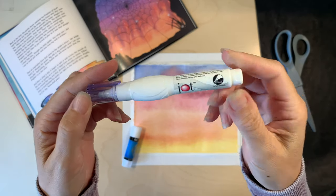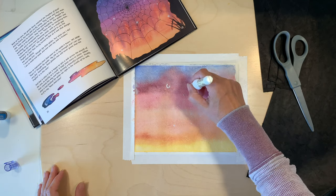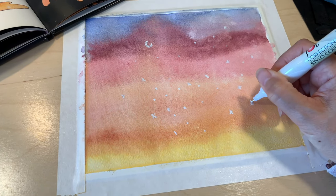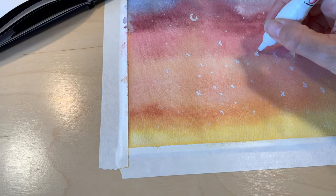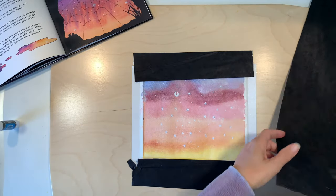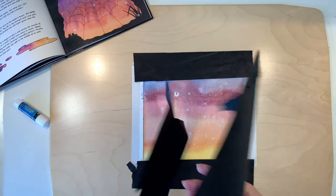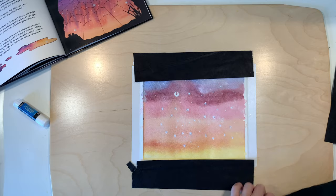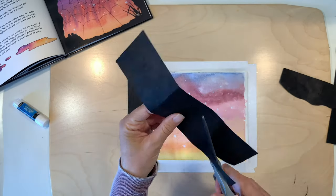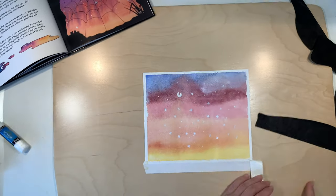I'm using a correction pen here to add the stars and the moon. You could use some white acrylic paint, but I had this and it works pretty well — though it's not going to work well to go over the same spot several times, so my children did take a little time to get used to it. I also have this handmade paper from Nepal called Lotka paper. It is amazing — I use it all the time in our homeschool especially for bookbinding. It's very strong and sturdy but extremely lightweight, and you can see that the wind is even blowing it off our project here.